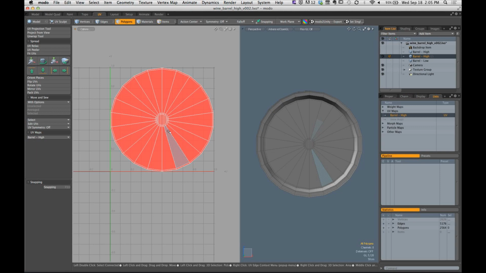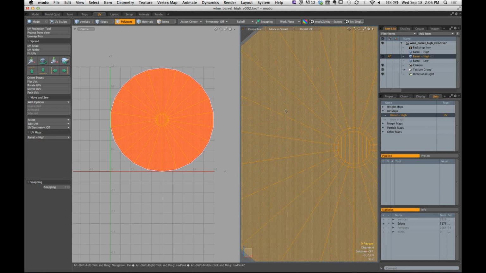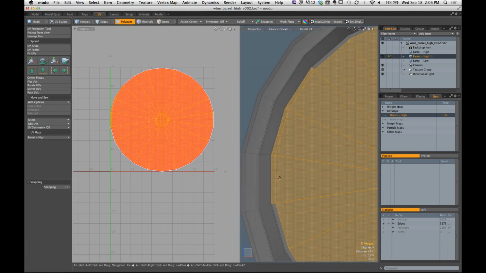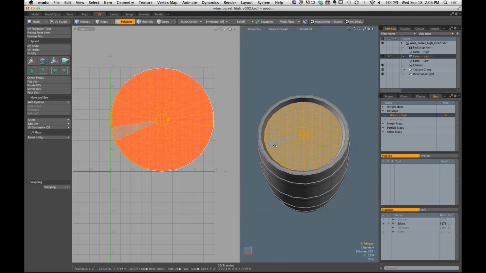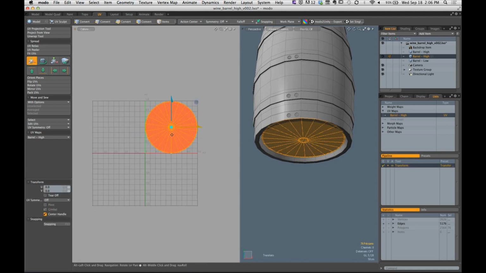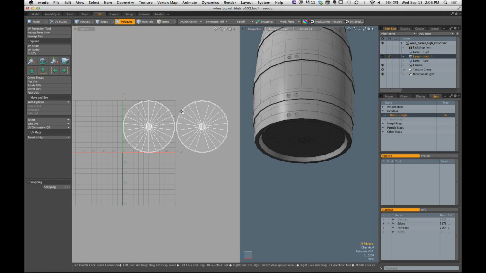I love it. And I like Dylan's technique here. What he's saying is just go back to OpenGL, grab the polygons that you know your UV island is using, so all of these guys. And let me just grab this outside row. There we go. I'm going to hit the up arrow here to expand my selection as it goes all the way around. There we go. And then once I've selected it in the OpenGL viewport, I can just activate the move tool and just move it out of the way. That's fine. This is totally legit. You can absolutely do this.